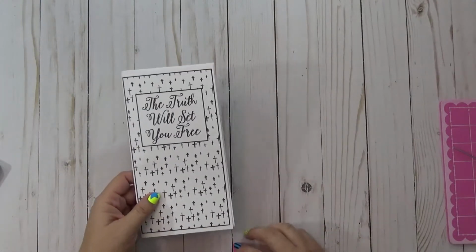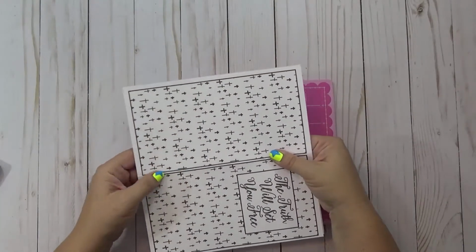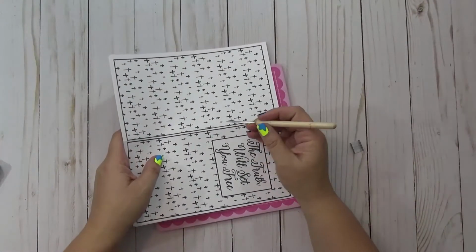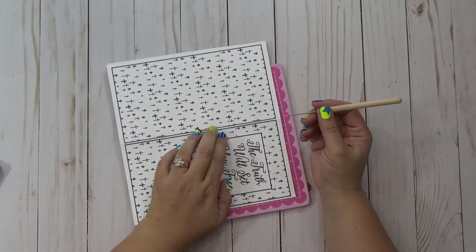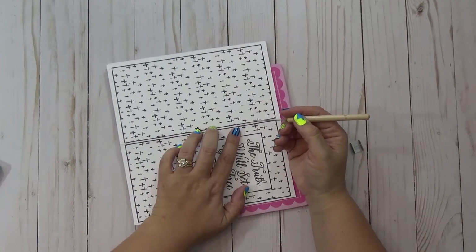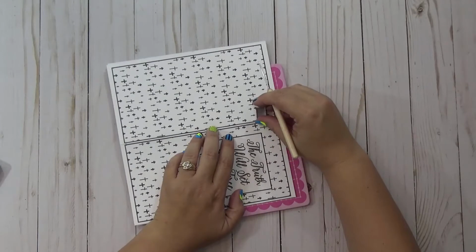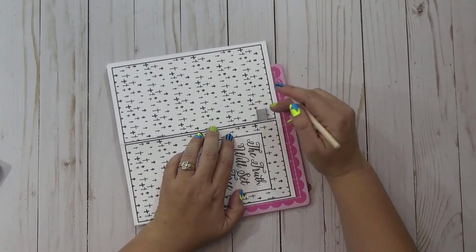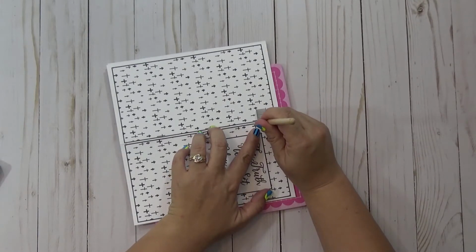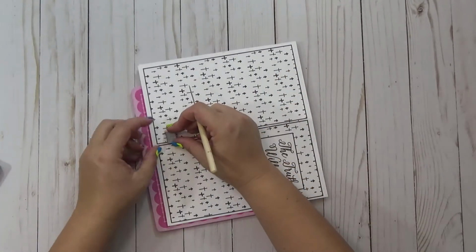Alright, now if you had a long arm stapler, you would be almost done, because you would just staple the middle, one here and one there, and you would be fine. But I don't have one, so I'm going to use a paper piercer. I just have one because I'm a crafter and I've been doing paper piercing for a while. But you can use a push pin or a needle or anything that is pointy. So all I'm going to do is line up my staples to where I want to punch. I'm going to punch one by one end of that staple and one by the other end of that staple.